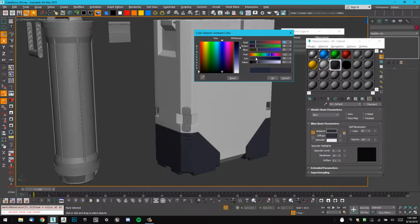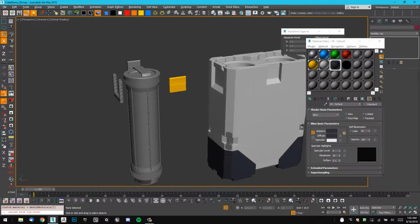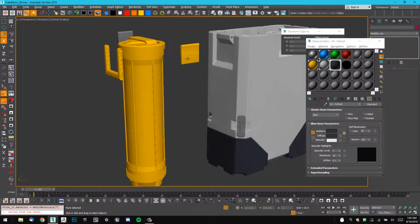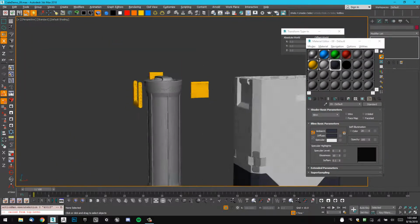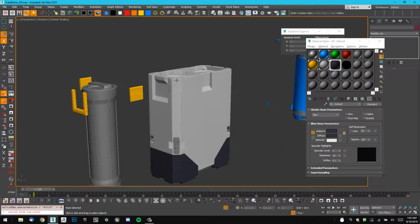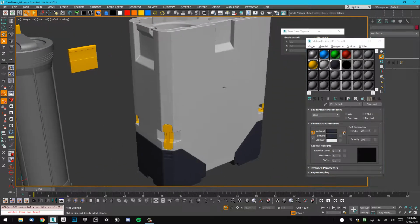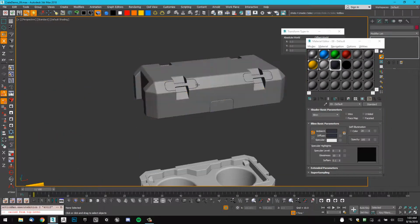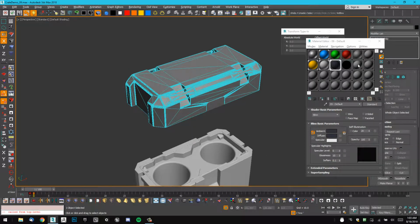I mean, these would be fine-tuned later, but I like to try and mimic the colors that are going to be used in the final texture. And this is really the best method, because sometimes you might have more colors and it can be hard to select out groups of information if they're all similar colors. I just know that I'm going to be using very few in this case, so it'll be easy to select out. So I have some distinct colors, easy for selecting out masks in Photoshop. What I mean is, if you end up having two different yellows, it might be difficult to select out just the yellow groups.